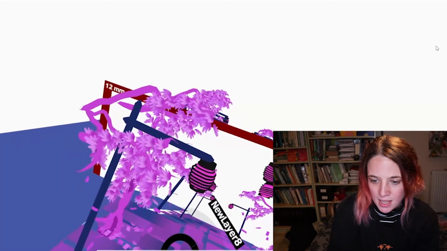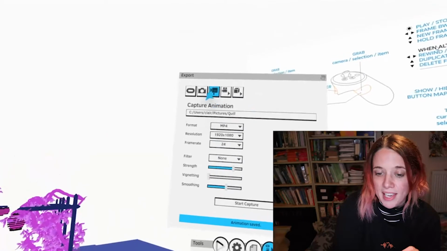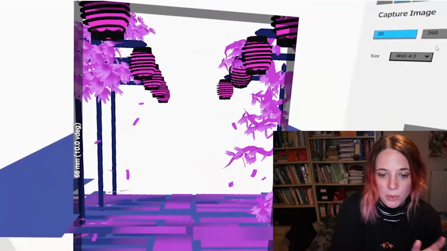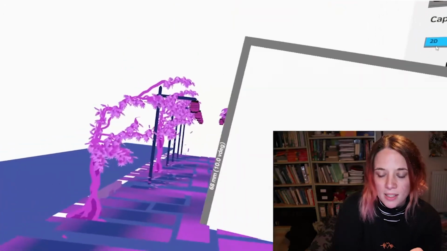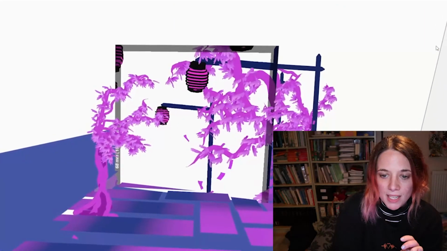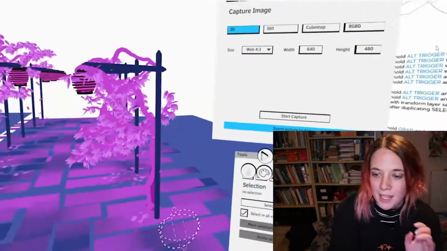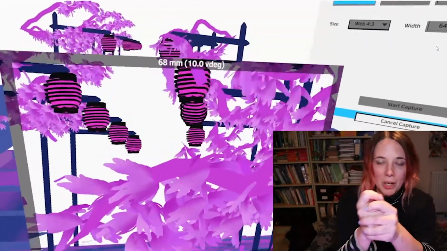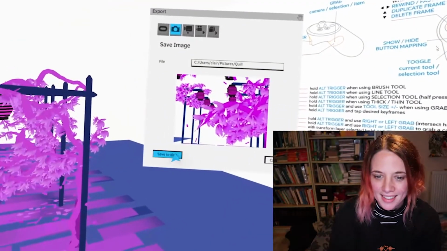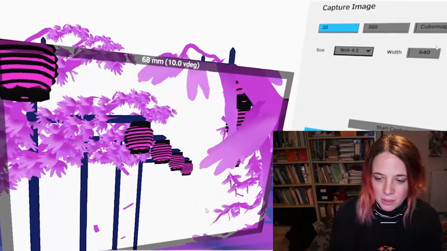So just filming there. One thing I've realized is that Quill still doesn't have a camera path tool. If you've seen the previous videos, Tilt Brush has got a camera path tool, and so does Tivori, another software I use, which makes filming the movement of the camera really smooth. But in here I'm holding it with two hands and gently moving it across the scene. But that's alright. Just taking some little pics.